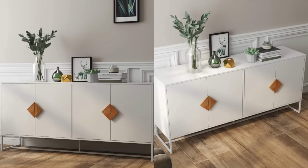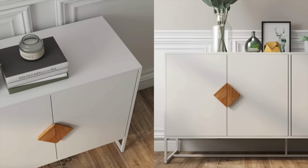This next piece comes in at $279, which, if you guys remember, I did an IKEA hack very similar to this not that long ago where I added the wood handles. Honestly, the price of things is getting so expensive that it's actually cheaper to just buy this pre-made. IKEA went through and raised a ton of their prices. I guess that's why a lot of you have been asking why I don't do DIYs that much anymore. It's because you're honestly not saving money.